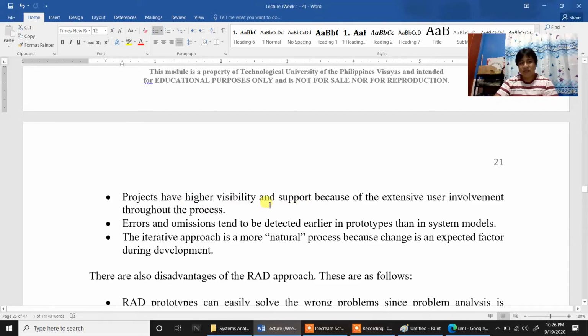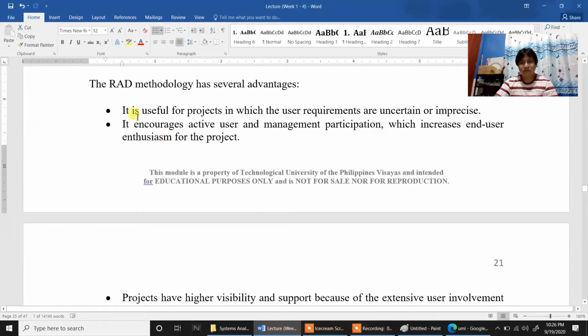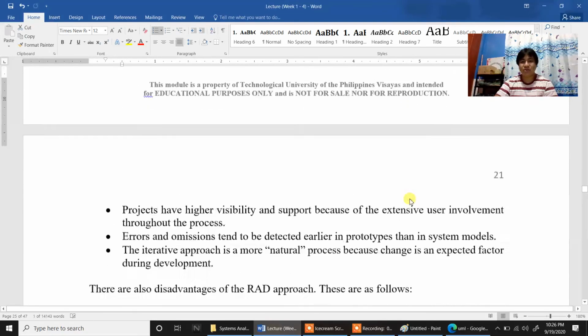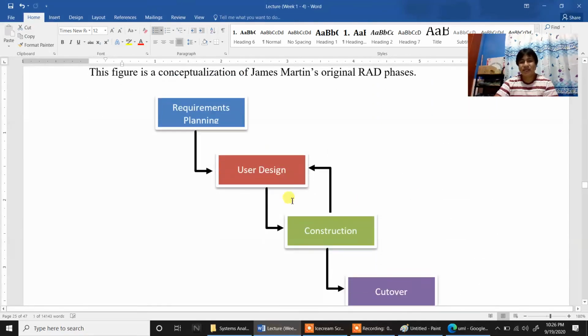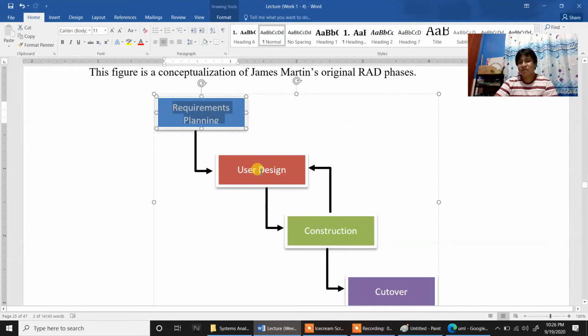So, as mentioned here, it is all about the participation of the user, because in RAD the involvement should be intensive. When you perform your requirements planning, at the same time, whether the data is lacking or sufficient, you can go back and ask direct questions, interview again, with the participation of the stakeholder.